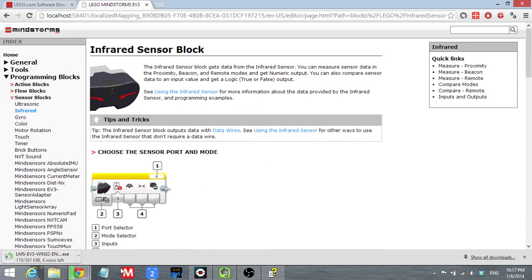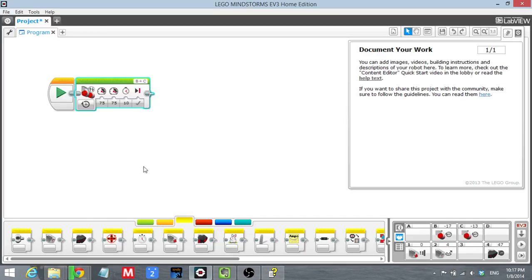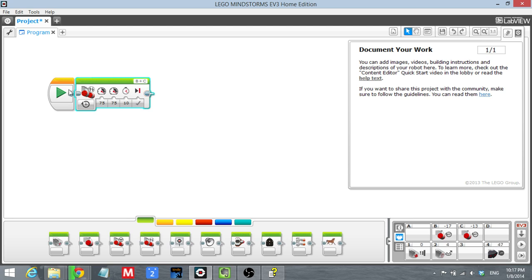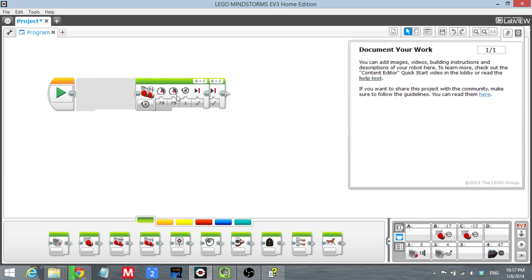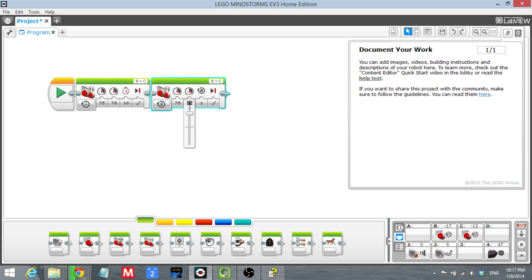Let me cover the basics of programming really quick. The basics are this flow tells your robot what to do. So if you want your robot to drive forward and then turn, this tells it to drive forward. And then we can put another move block after the move tank block to tell it to turn. Now driving forward, these are the motor powers and both are set to 75. If you want it to turn, you want one motor going the other way. So you take this slider and you do negative 75, or something close to it. And that would tell your robot to drive forward and turn.